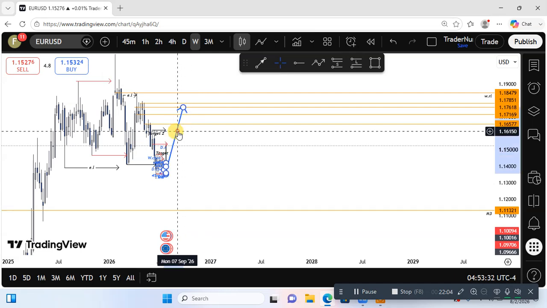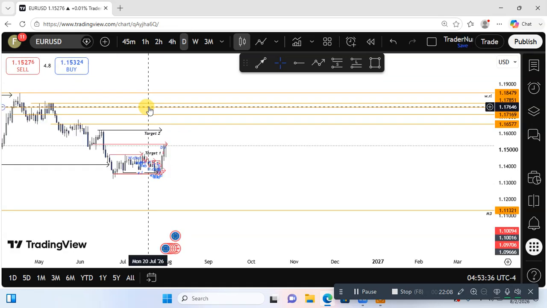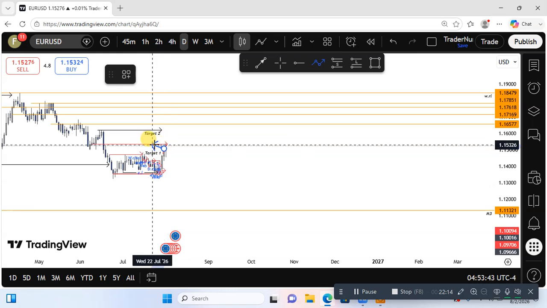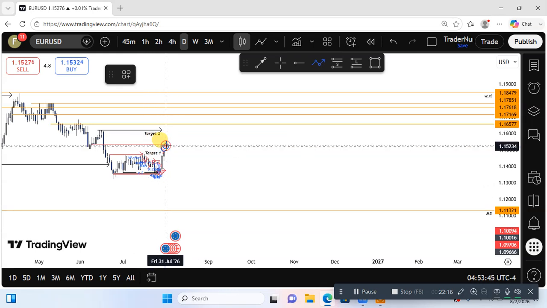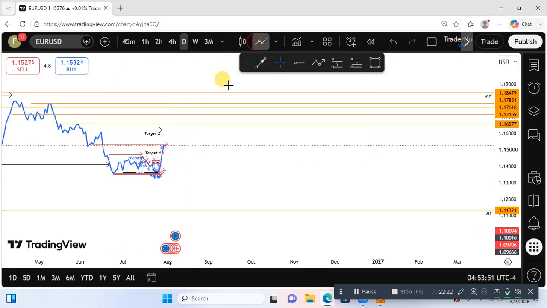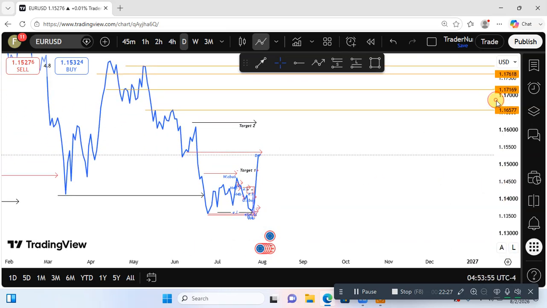So this is my analysis. I'm still projecting upward movement on Euro USD. I'm still projecting that price will still push upward, you know. Meanwhile, here is our daily key level. Let me just show you. So here's our daily key level, right? But regardless, I know price will still. There are key levels here.